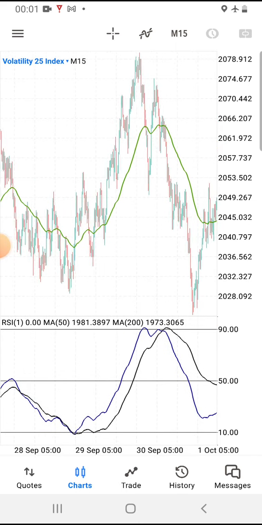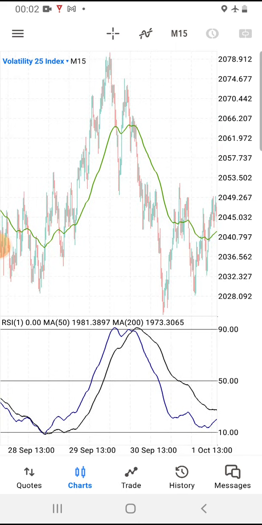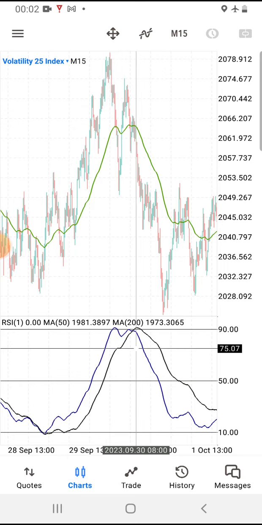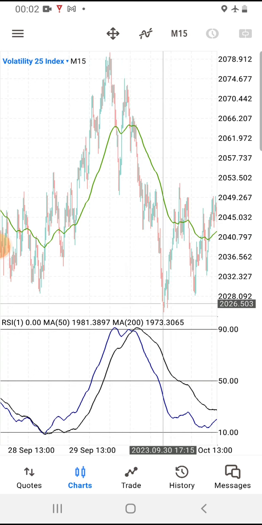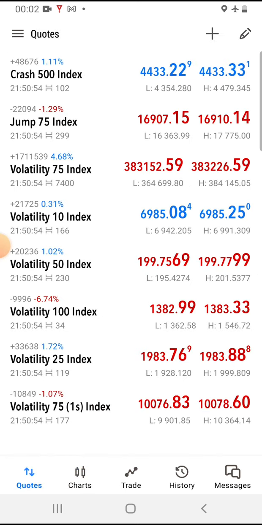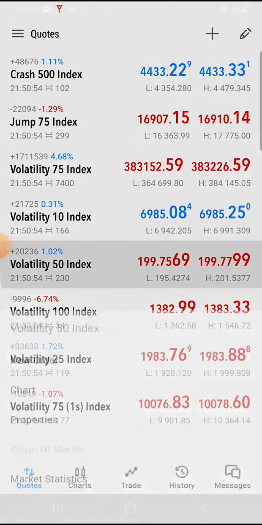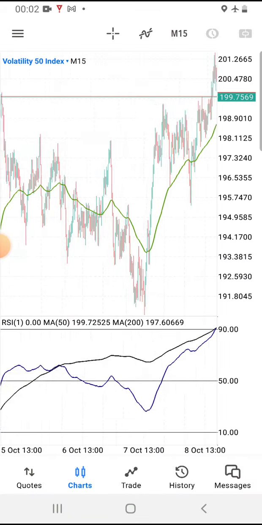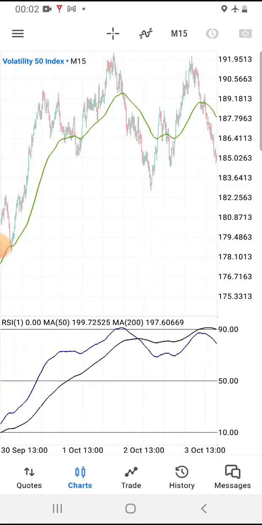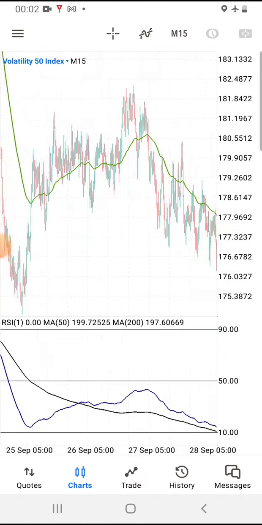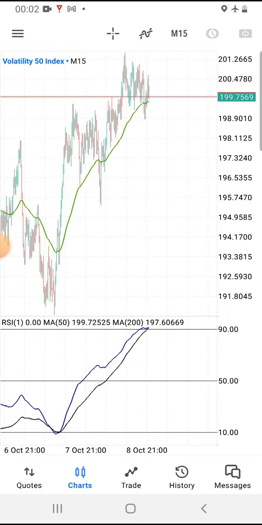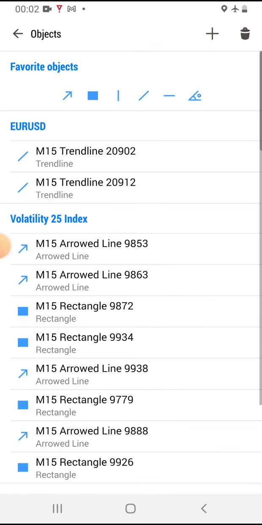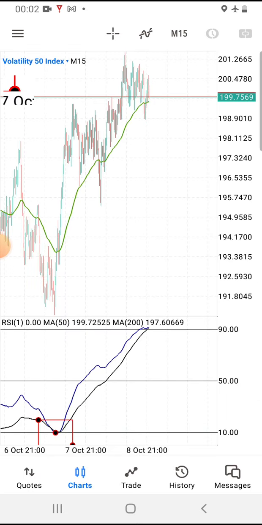Do not force trades, guys. If the lines don't meet, another sell trade here. We've got lines meeting at level 90, and at the same time a break, and the market pushed down. Another interesting watch list with this strategy is the V50, because the V50 trends a lot. Once it picks up a trend, you'll go with it nicely, and as you can see, each and every time it was being satisfied.